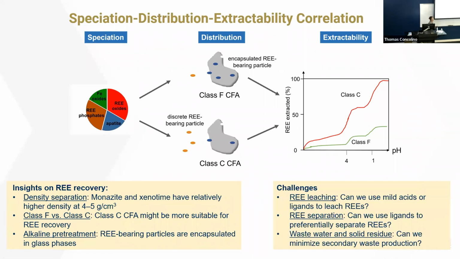So the challenge is REE extraction. Well, we want to leach them out. And now we know the oxides, we know the specific phases, and we know how REE typically works with different organic ligands. So our concept is to use low-cost and biodegradable organic ligands that can facilitate oxide or phosphate dissolution, and also have preferential complexing capability with REE to leach them out and then separate them from the other interfering heavy metals. But we also need to think about wastewater and the solid residue produced from all these different processes and try to minimize the production of these secondary wastes.